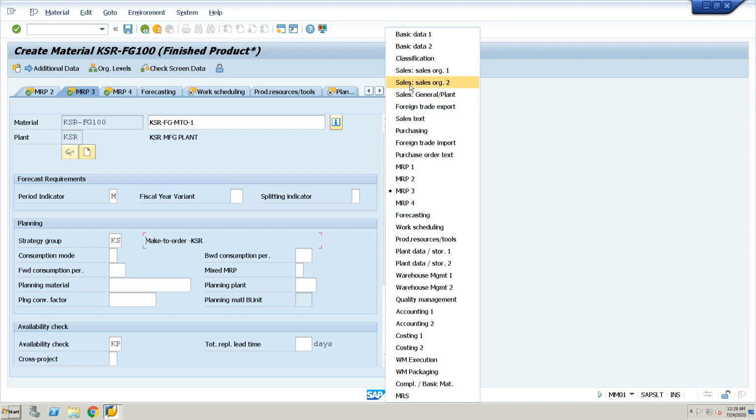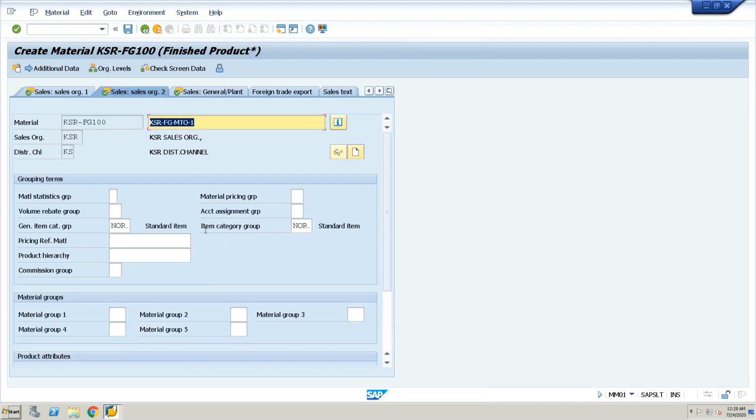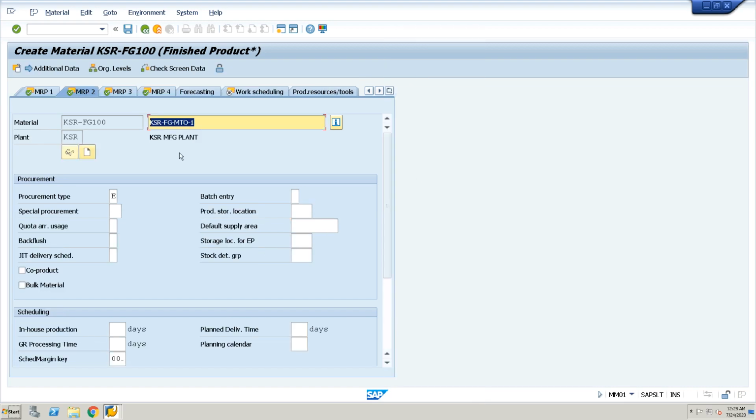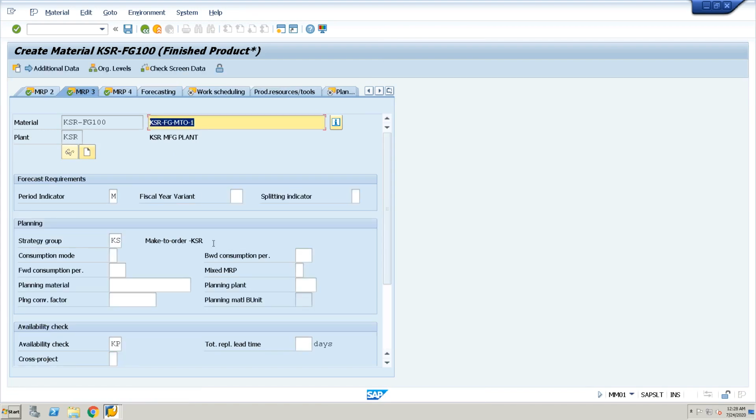In the sales order, item category group wise also we can do product cost by sales order. That I will cover later. If it is item category group, SD people interact more with us. If it is strategy group wise, PP people interact with us majorly. That means product cost by sales order is not a single concept.